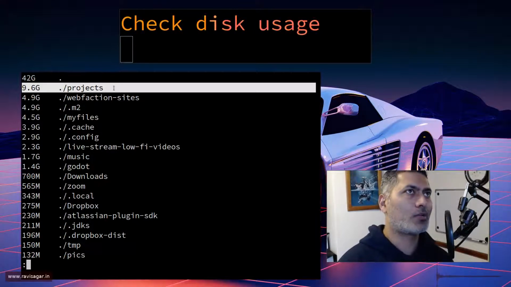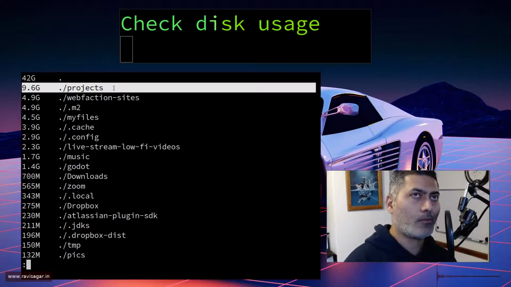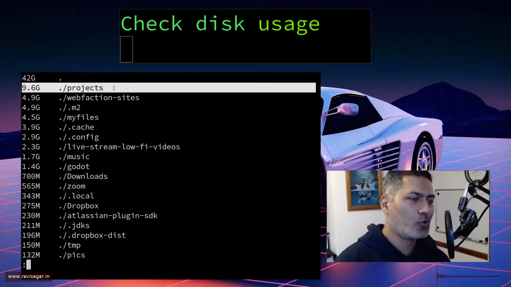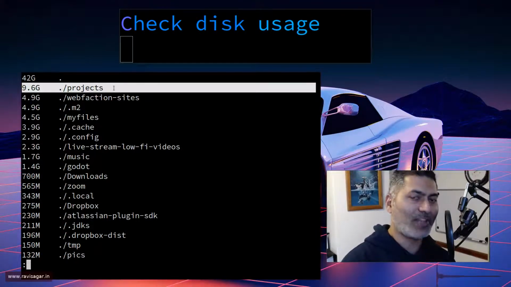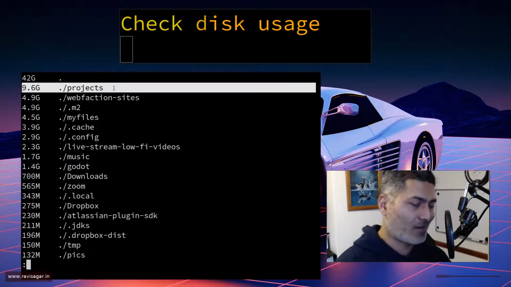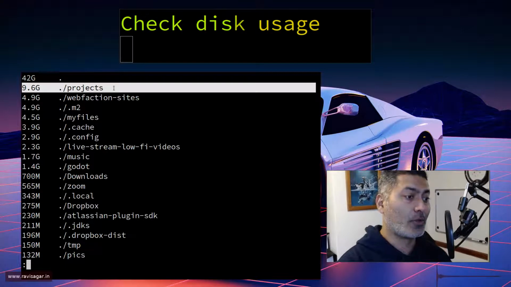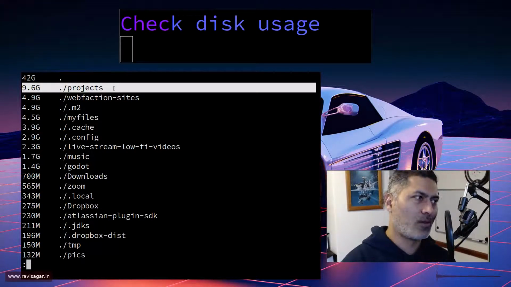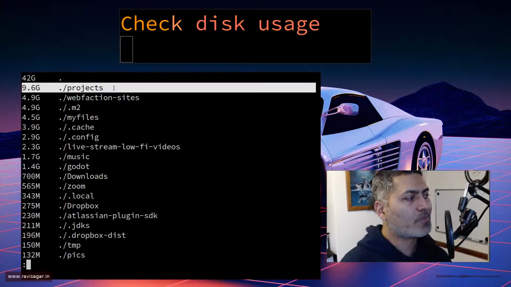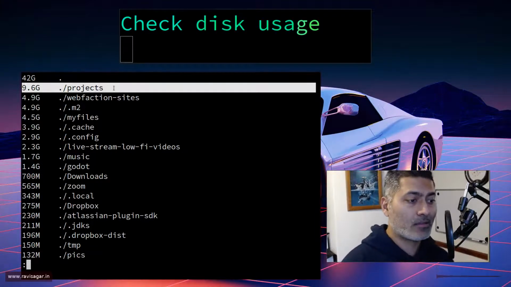So basically, most of my important files are usually within 5 GB. Like the files that I really care about, because I try to keep everything in text format. And when you have text format, you don't have to worry about the size a lot because it is text, and you can version control them. But that is not really always possible. So I try to still follow these practices every day.